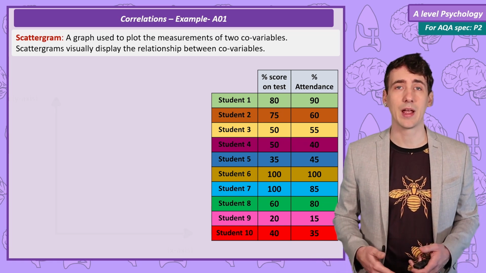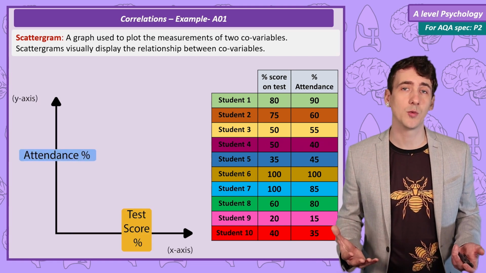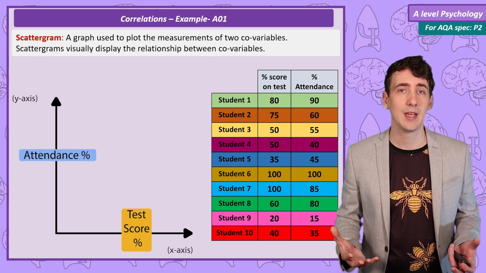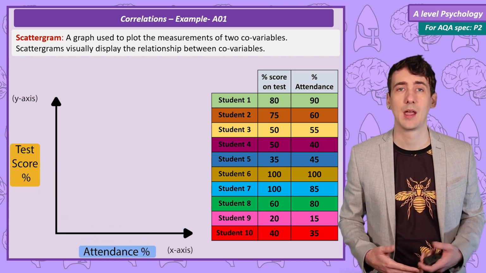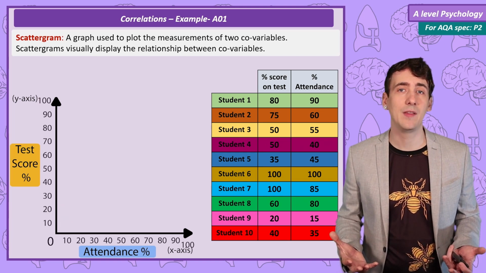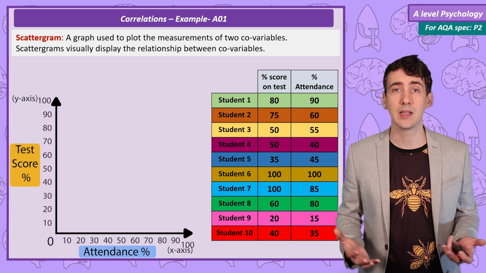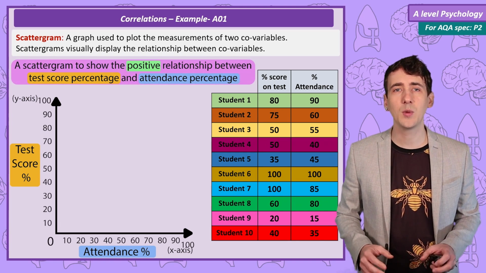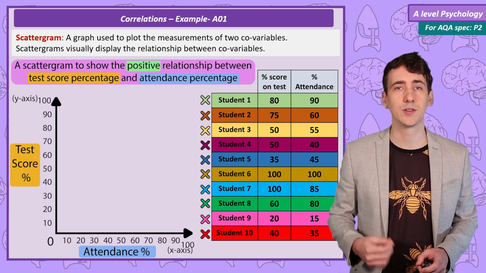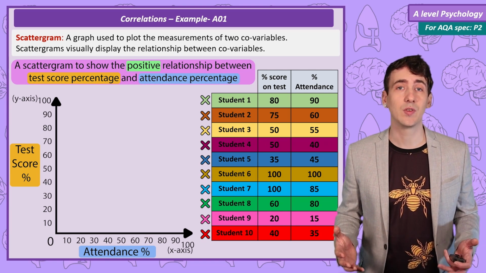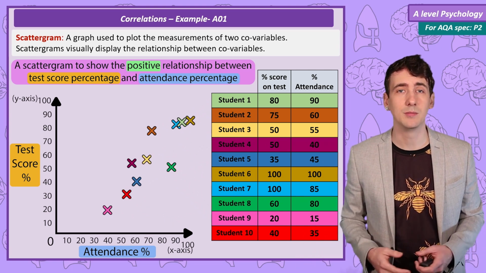Let's plot an x and a y axis. When plotting a correlation, because we're using covariables, in the scatter graph either variable can be on the x or the y axis. We'll pick a reasonable scale and then add labels to each axis and then give the graph a title. Now, as we enter our data, each dot is a data pair for each measurement of one student. So let me take the data points for each student and then plot them from the table.